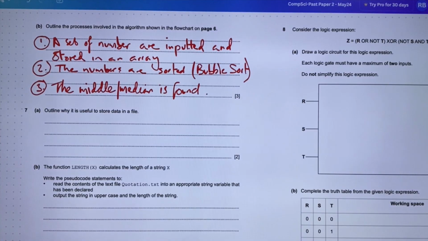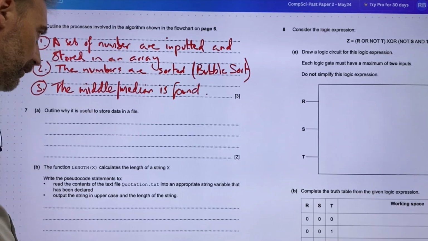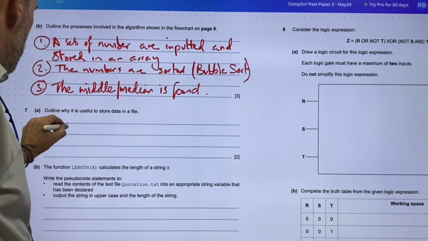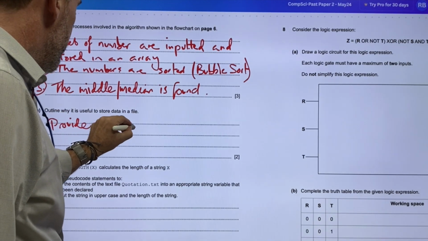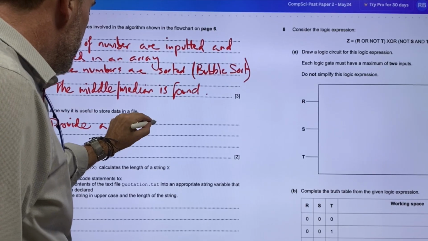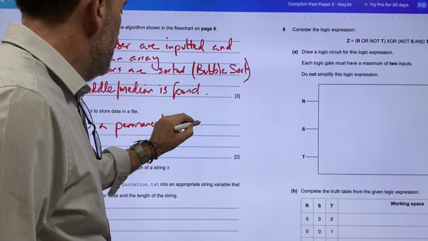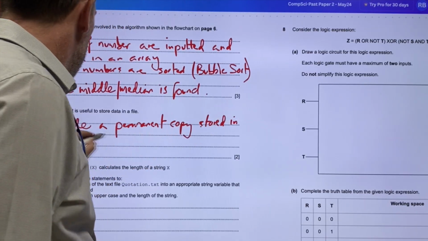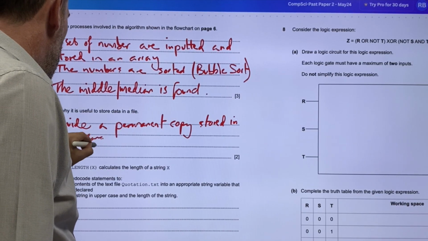Okay, that will do. Outline why it is useful to store data in a file. Oh my word, okay. Well, it will provide a permanent copy stored in secondary storage.